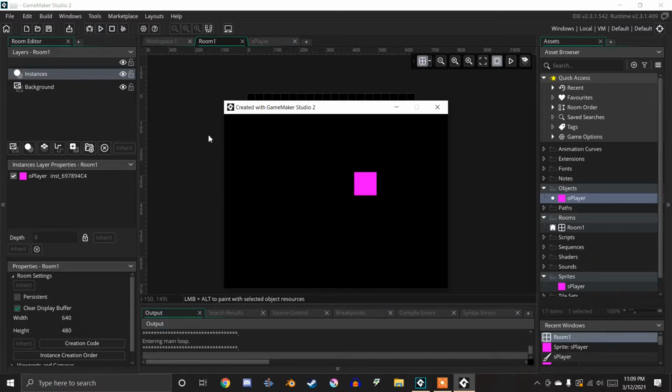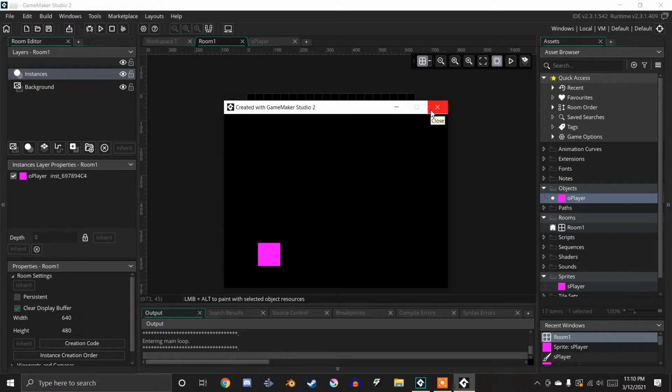Okay, if we hold down right on the keyboard, as you can see, he moves to our right. If we hold down left, he moves to our left. If we hold down up, he moves up, and down is down. Now if we hold left and up, he moves diagonally up to the left. The same goes for up and right, down and right, and down and left. If we press right and left at the same time, it doesn't move. And if we press up and down at the same time, it doesn't move.